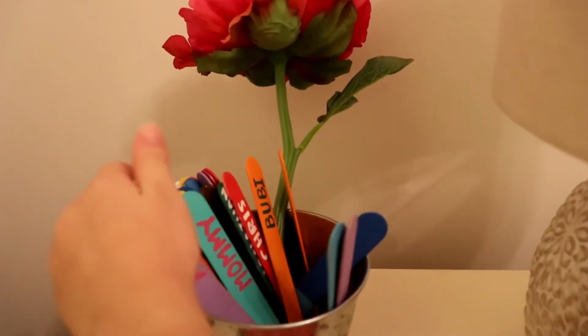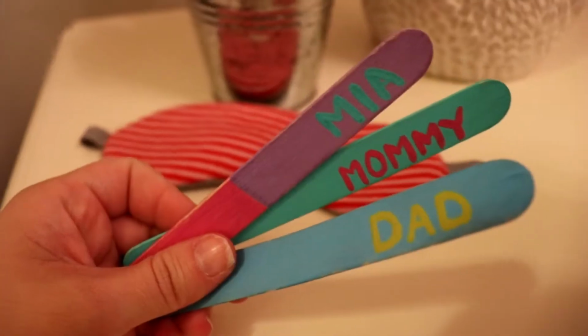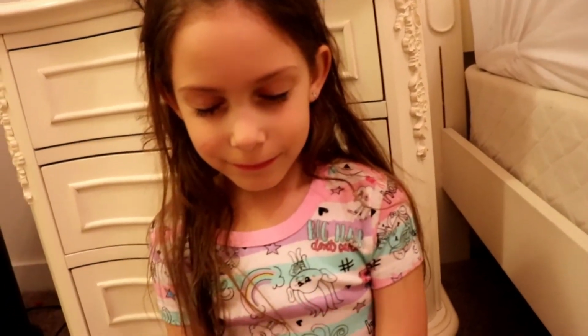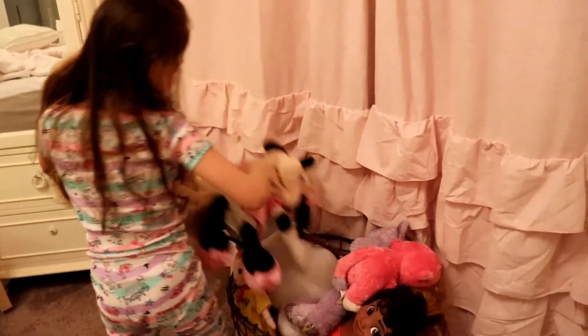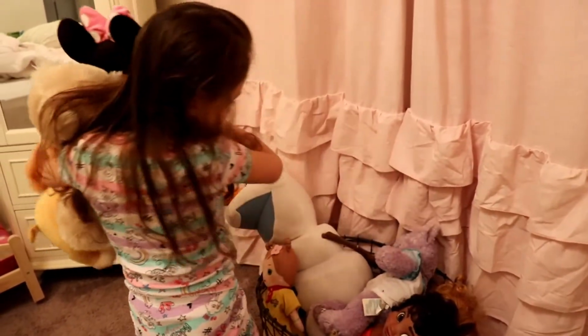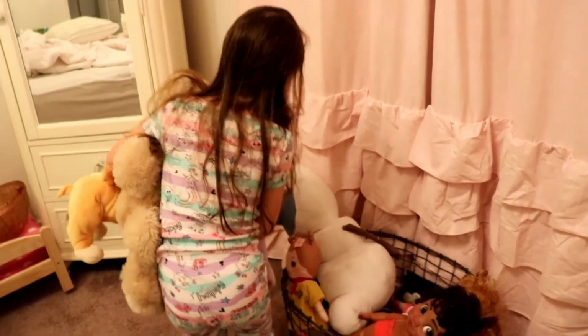So after her bedtime story, we will then pick out a few sticks from her prayer bucket, and this is another thing that she would choose like 10 sticks so she can pray for 10 people and have us longer in the room. And of course, it's so hard to choose just one teddy bear to snuggle with, so she would choose as many as can fit in her hands.